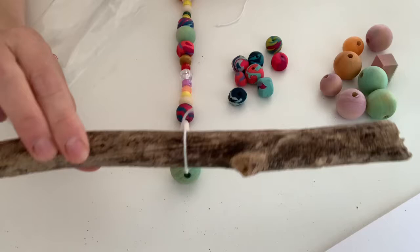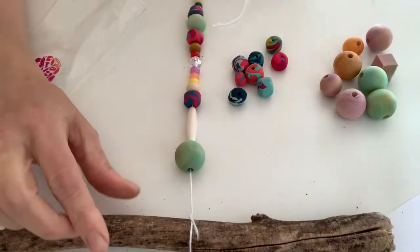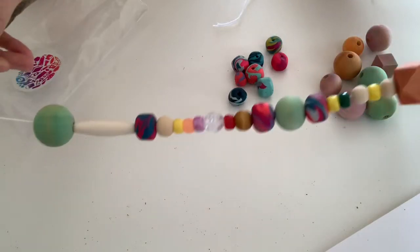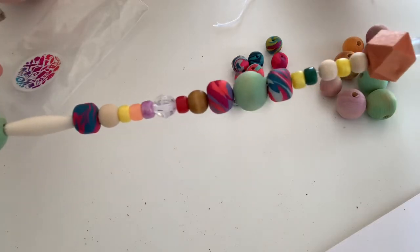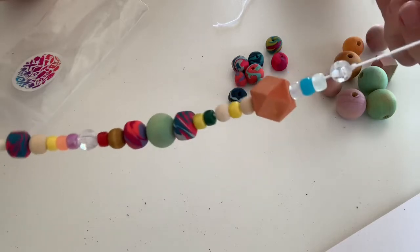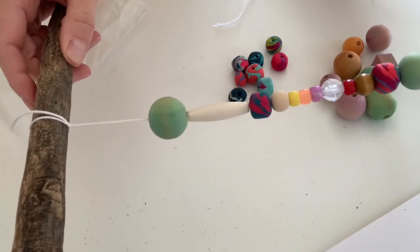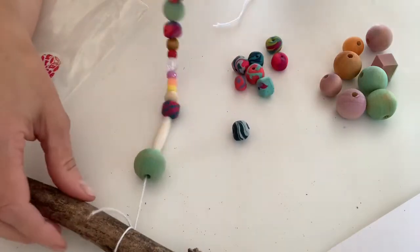I went out in my backyard and found a really great stick to use as the base for my mobile. I started with my center string here — my first piece of the mobile. You can see that I have strung some of my beads together. I started with one of my watercolor beads and then just sort of spaced all of my different types of beads out until I got to where I wanted the end to be. I left a little bit of space from the stick so it hangs down a little bit. Don't worry about any of the little tails on the strings — we'll trim those all off after.